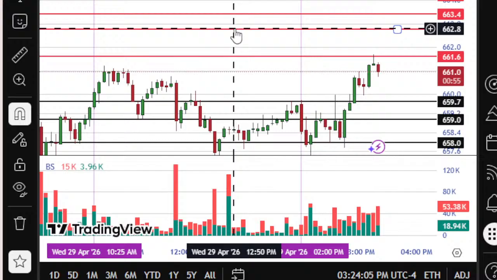Because the moment you try to make the market do something it's not doing, is the moment that you often lose money. You don't get to choose what the market does. You only get to participate in whatever it gives you. And the moment you try to make it do something is the moment that you lose.